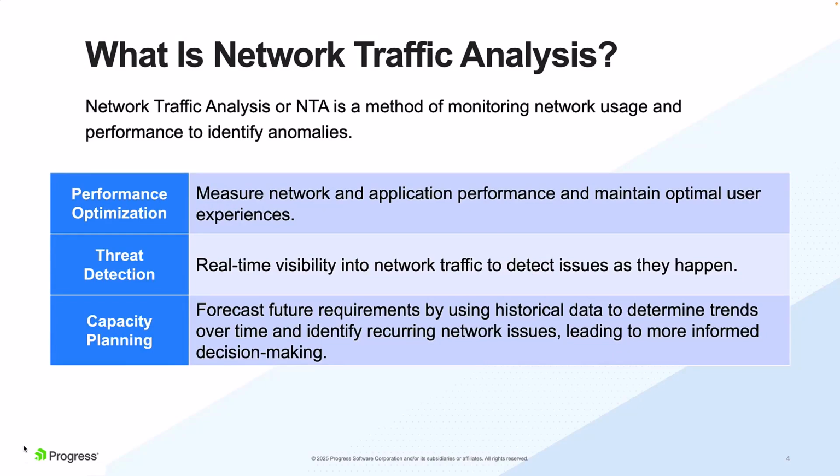So what is network traffic analysis? Well, network traffic analysis, or NTA, is a method of monitoring network usage and performance to identify anomalies. The first point I want to touch on is performance optimization. It allows you to monitor network traffic for security threats and network issues like slow download speeds or throughput. So monitoring tools track, record, and analyze network traffic patterns and compare them with established benchmarks to identify discrepancies. To put this simply, it can identify who or what is using up network bandwidth. It collects network traffic data like flow and packet data and extracts useful metadata like IP addresses, ports, traffic protocols, or volume to give administrators increased visibility.